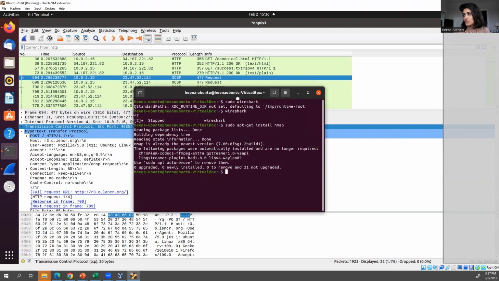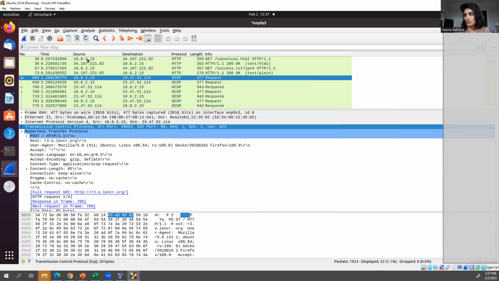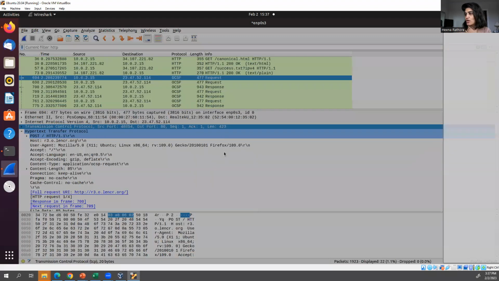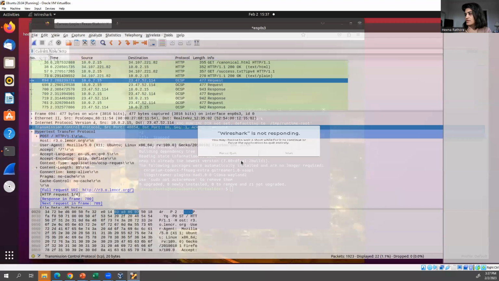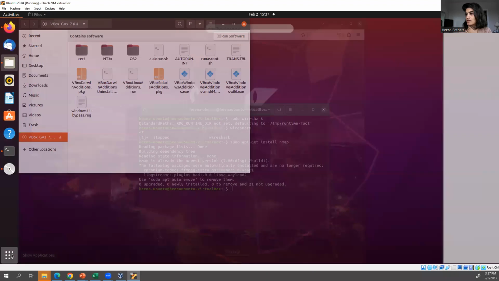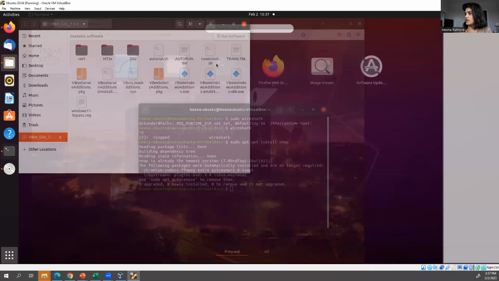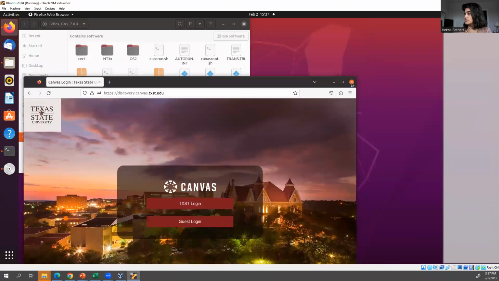Here in this case, you will see that the source IP address was 10.0.2.15 versus the destination was 34. I'll just quit it and let me open another terminal.